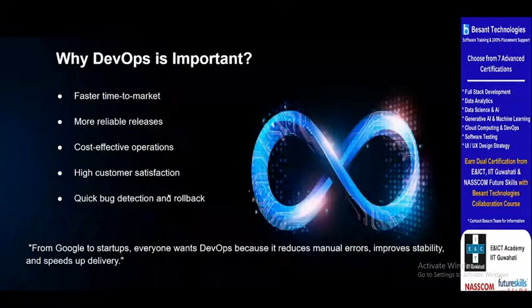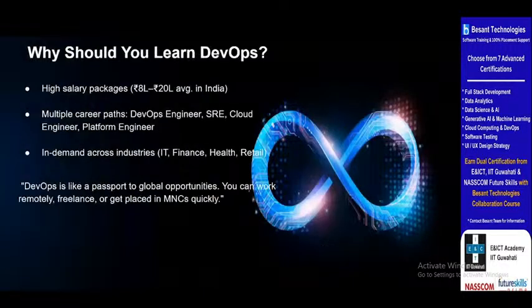The average salary for a DevOps engineer is 5 to 7 for a fresher, 10 to 20 for mid level, and 20 to 40 plus for senior level. Again, it depends on your skills, years of experience, and how you perform in the interview. I have just given the average. In your career path, you have DevOps engineer, SRE, cloud engineer, platform engineer, and DevSecOps. If you know these, you are capable for all these roles, though each role has some speciality. If you are aware, you are fit for that role. And there are different companies concentrating on this.